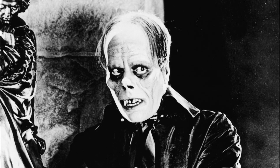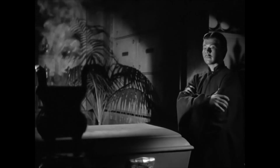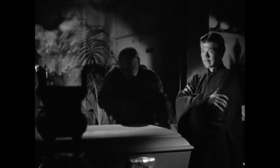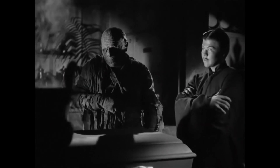longer act, and so the role was passed on to Lon Chaney Jr., a man who was famous both due to his father, who played classic roles during the silent era such as The Phantom of the Opera and The Hunchback of Notre Dame, and also due to his own acting success in roles such as The Wolfman in 1941. Much like in the last film, Kharis the Mummy is mostly just a brainless servant to the High Priest of Karnak, though having Lon Chaney on board would have certainly added some name value to the film, and he was certainly a more than capable actor for the role.